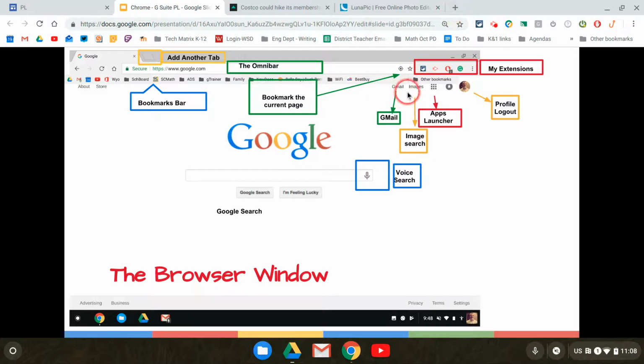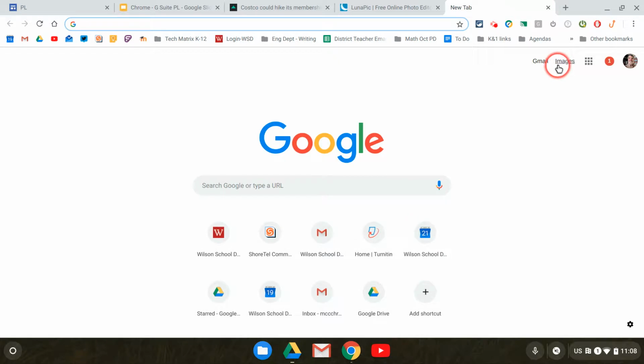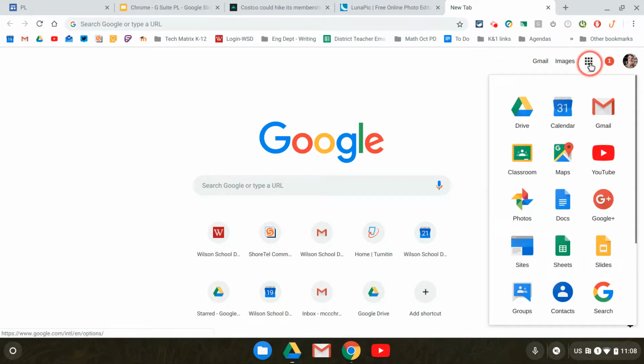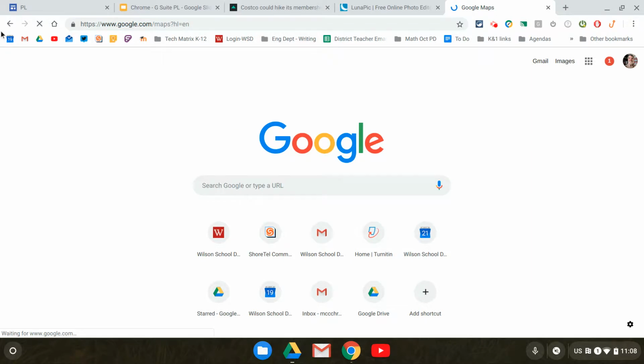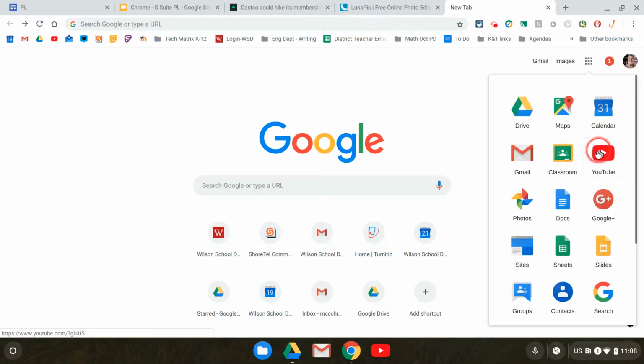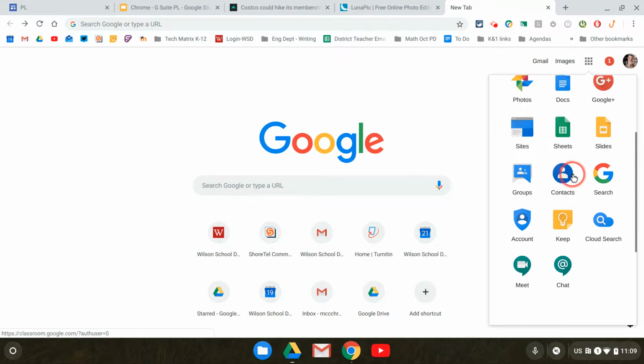When you do open a new tab, you do get a link to Gmail, images, and the waffle board or apps launcher it's called, as well as your profile. So when I do open a new tab, I get a direct link to my Gmail, Google Images, or the apps launcher, which lets me get to other apps that Google offers. And you can actually drag and drop these around as well. I didn't mean to click on Google Maps in my app launcher, but basically you can then organize these to say, hey, I'm always going to Gmail, I'm always going to Drive, I'm always going to Maps. You can reorder these apps any way you like to.